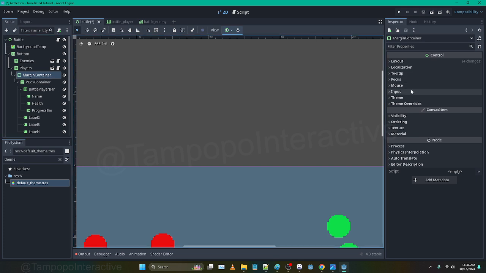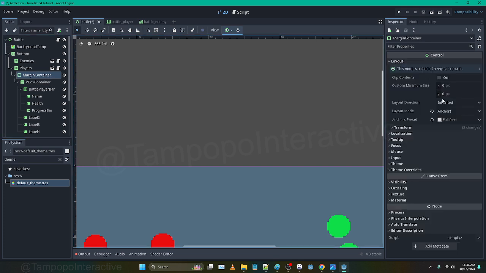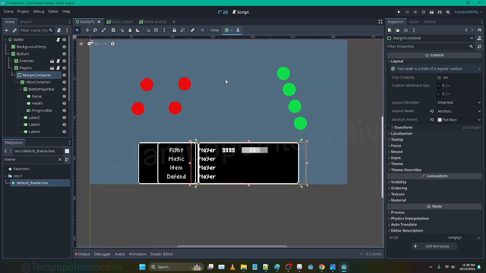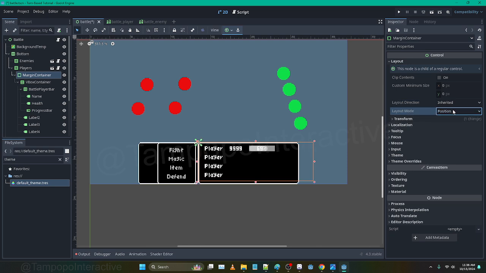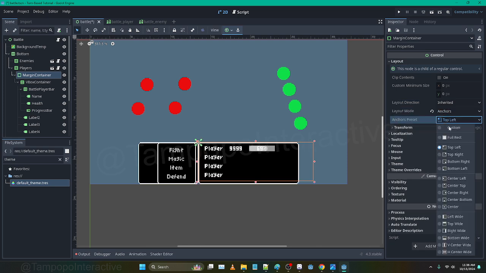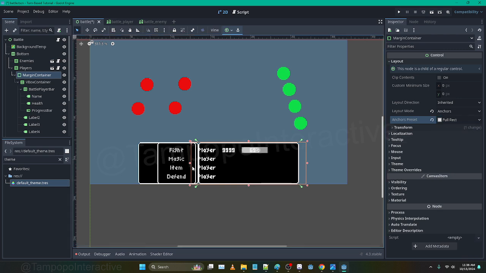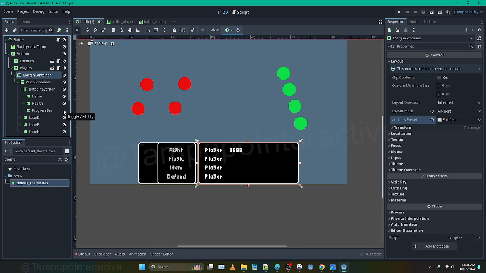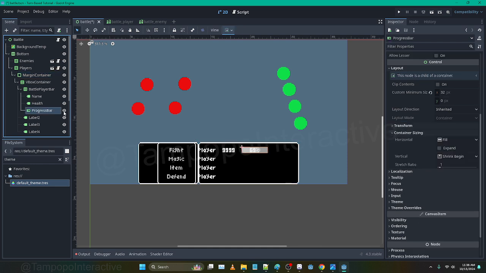Is it the minimum size or something? Why is it going out so much? Seems that the progress bar is messing it up.